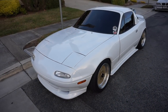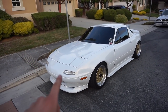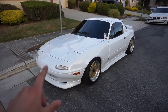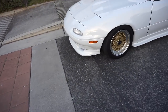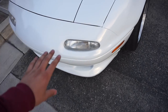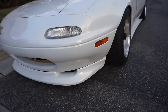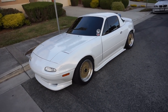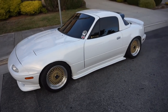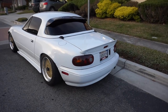So the hardest part that I find is definitely the front bumper and the rear bumper. The reason why is because of the edges, it's hard to put it down. It's hard for me, maybe because I'm not that experienced yet, but over time I'll get better.